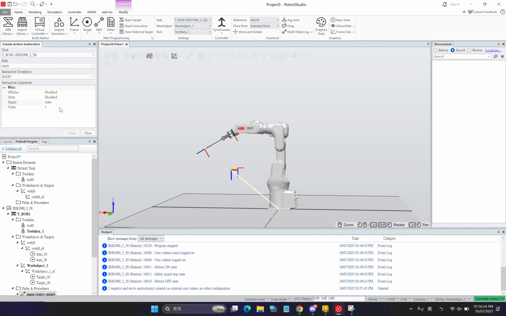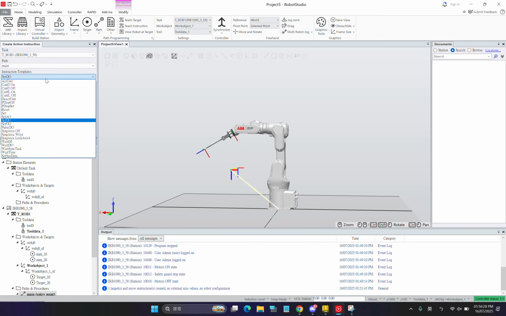But in SetDO, you only have 0 and 1. That is the difference between analog and digital. Analog has a more complicated signal for the real world, while digital is only in the computer.